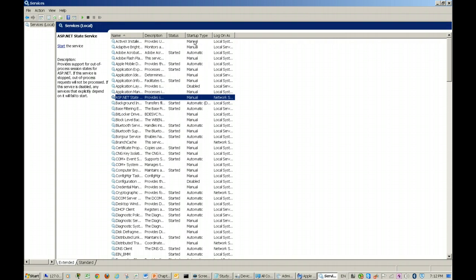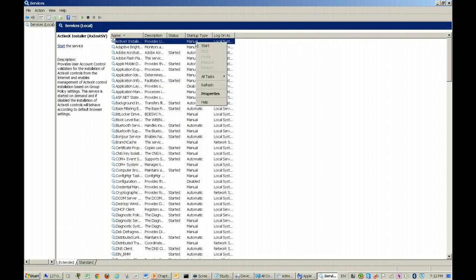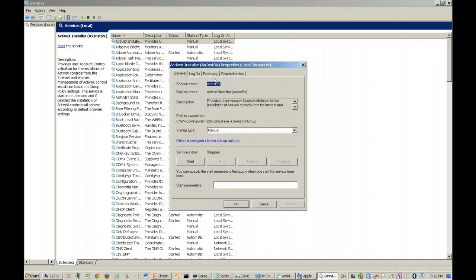What kind of startup is it? This says manual. If we go into the properties of manual, provides user account control validation of the installation of ActiveX. Manual is either we start it or some service causes it to start. We have in the startup types, automatic delayed start, which is kind of handy because when you turn on Windows and everything in the world is trying to start at the same time, it kind of gets really slow.